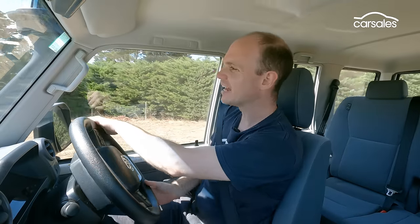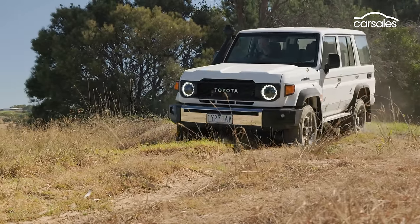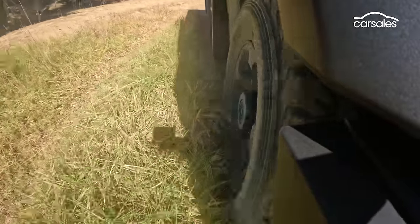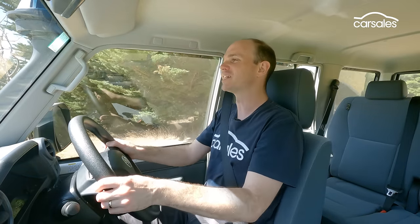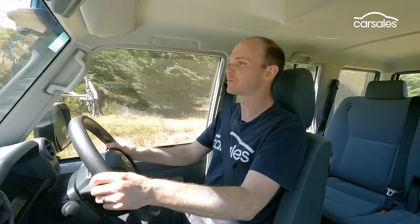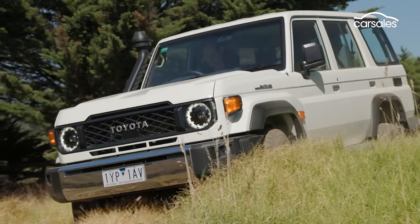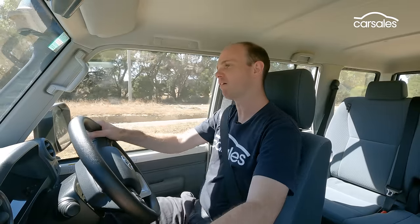It's also pretty handy in the rough stuff in standard guise. Though, while I'm certainly no expert, there are a few shortcomings. As mentioned earlier, the front and rear tracks are different, so they don't always fall in the same ruts. Likewise, the articulation isn't great, the rear spring hangers can get caught up in the mud because they sit very low, and the rear overhang is pretty large too. That's all fairly hardcore off-road stuff. With super low range gearing and locking diffs at both ends, the 70 series will still go further off the beaten track than most other standard cars. And no worrying about electronic dials or gadgetry here — you just pull big levers.